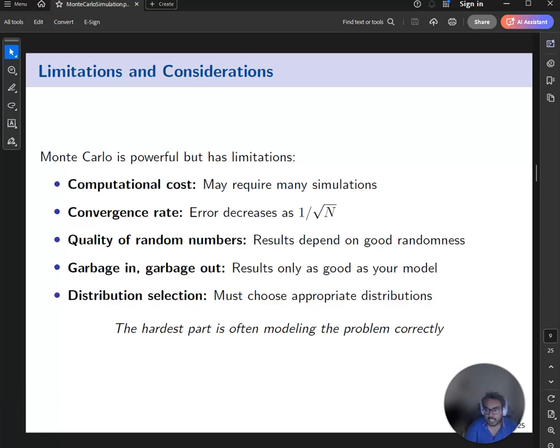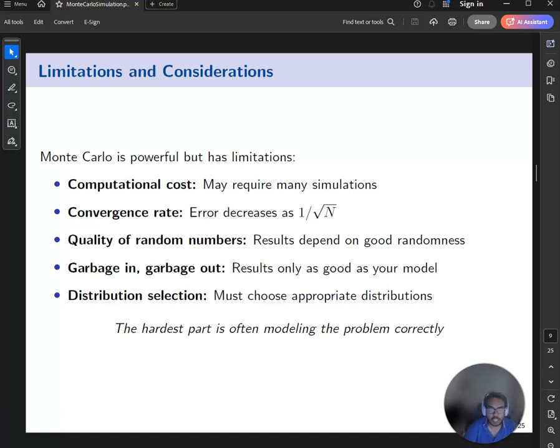However, this method does come with some limitations. The first and the biggest limitation is computation cost. The more simulations you run, the more expensive the computational cost gets. Now, this cost can come in different forms. The first and most obvious form of cost is time. You run a model with 10 iterations, it will probably take you less than 2 seconds. But the moment you want to run more and more simulations, the time that you will require will start climbing up. So that's a limitation of Monte Carlo simulation.